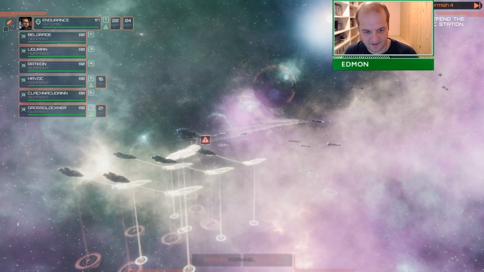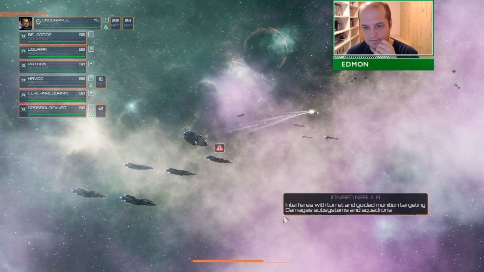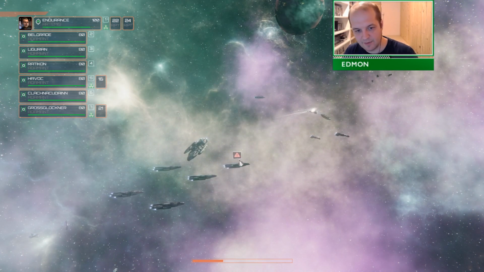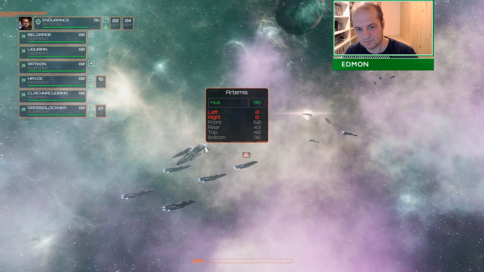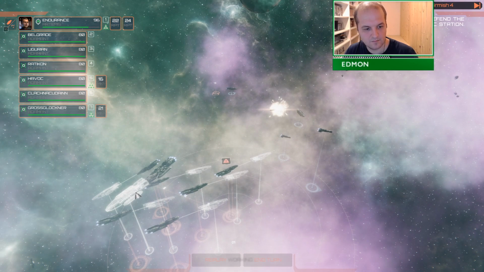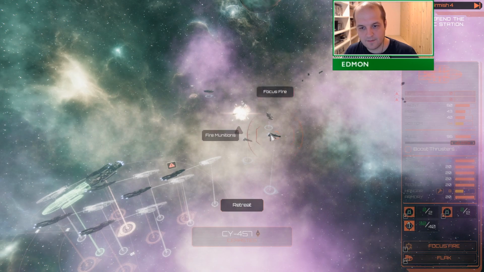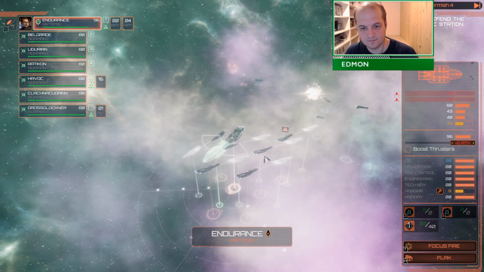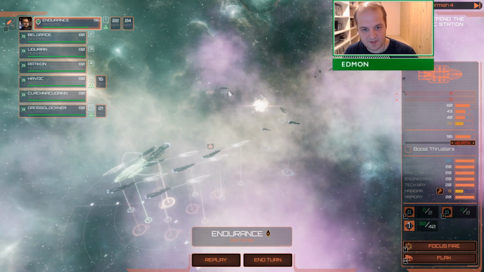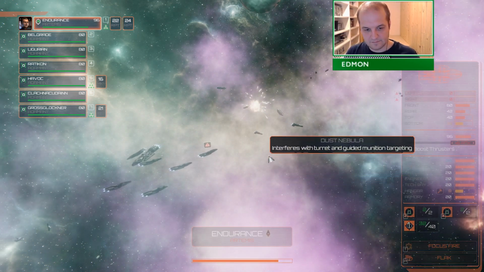Let's turn the rest of the fleet in. Go. Artemis is taking damage. Show that rear armor. Yep, that seems fine. What's left of my fighter groups are actually busy harassing the Talon, which cannot fight back. Artemis is taking damage.